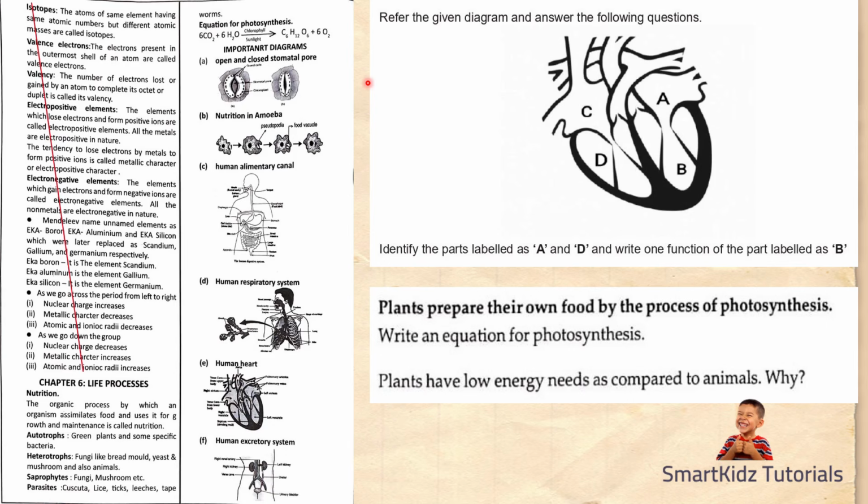blood carries oxygen molecules. Just imagine there is a stream flowing, and in that stream there are small boats. In those boats there are passengers. Those passengers are oxygen molecules. Just imagine them: there is a stream flowing, in that stream there are boats flowing, in those boats there are passengers. Passengers equal oxygen.